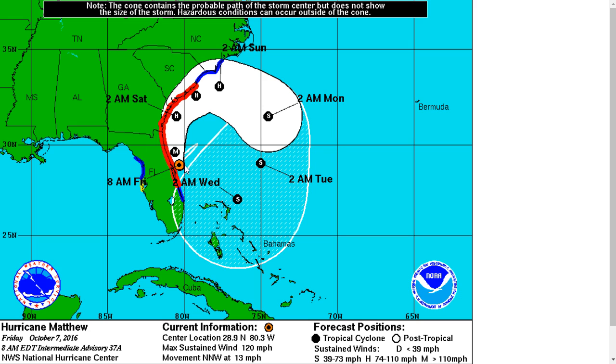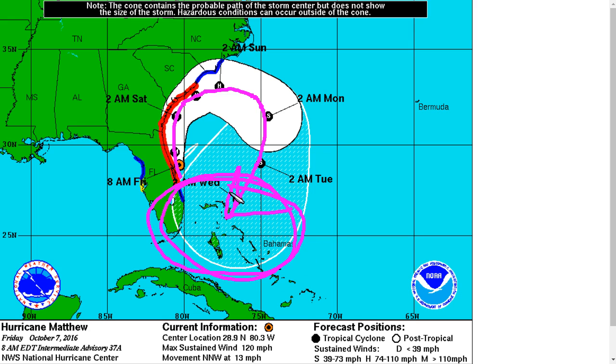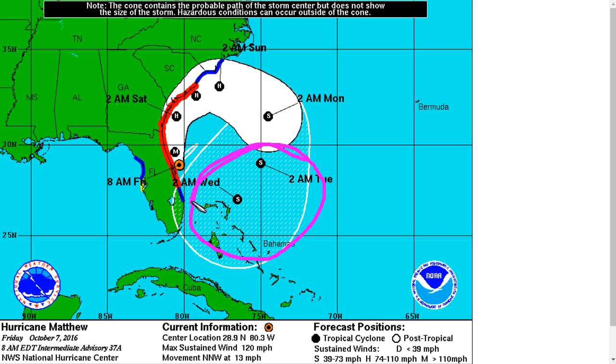This is going to be with us for several days yet. It's Friday morning now — we're talking about early Saturday morning it's just near Savannah, during the day Saturday it's off Charleston, and by early Sunday morning it's still south of Cape Fear. In the longer range we do see a looping track which could potentially bring this back down into the area of the Bahamas at some point, but it is expected to weaken significantly during this time. This is still long range and somewhat uncertain, so it's not really an imminent worry, but it may be something to keep an eye on later in the forecast.